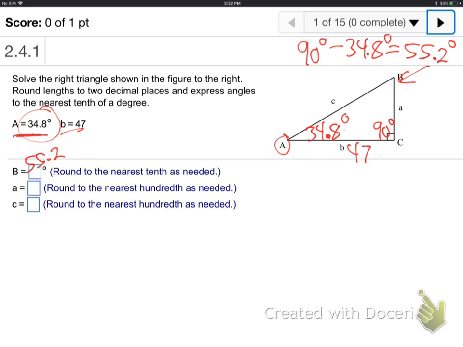Now, they want me to find little a next. So here's little a right there. You can do this without me. You know how to do this already. How do we find that little a? It's going to involve this angle, and little a, and I don't want to use the c yet. Why don't I circle the little c and say, hey, I'll use little a and little c? That's not a good plan, right?